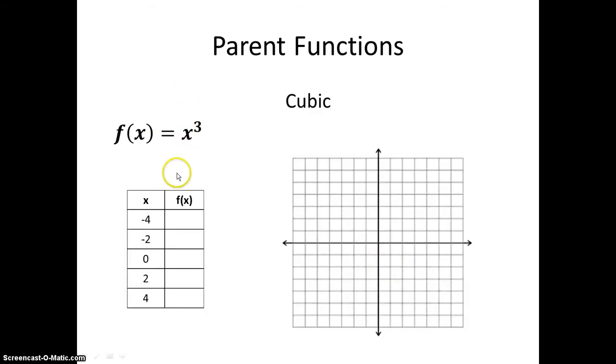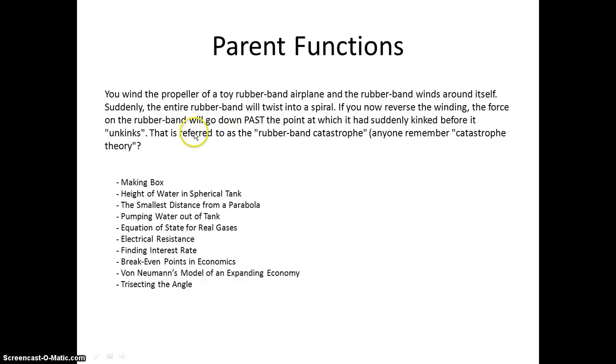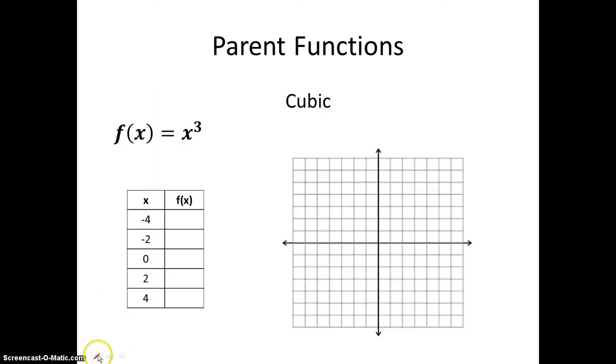Alright, on to the cubic function. F of x equals x to the third power. Now, we can look at this and tell it's a cubic function because it's cubed, right? If you have x to the third power and no other power higher than it, then it's going to be a cubic function. Now, let's see what happens when we plug our numbers into our cubic function.